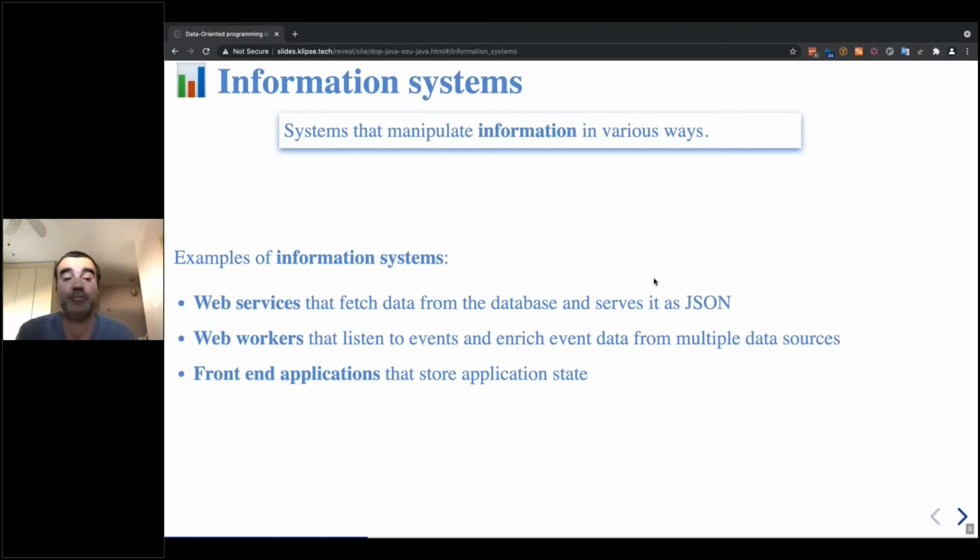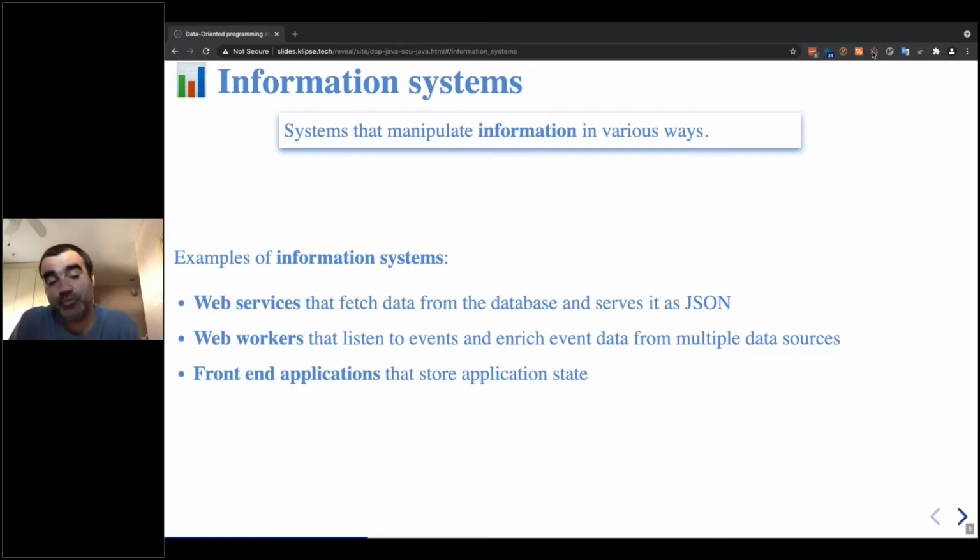Another example of an information system could be a web worker that listens to events on a message broker like RabbitMQ or Kafka, applies some business logic to enrich the event with data from other data sources, and passes the enriched event forward to another web worker down the stream.